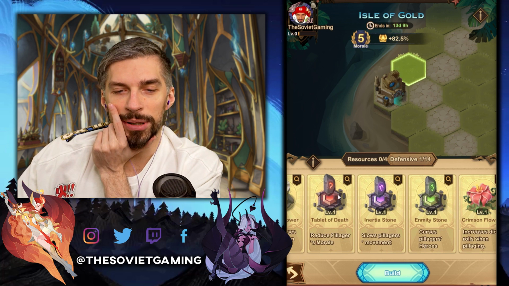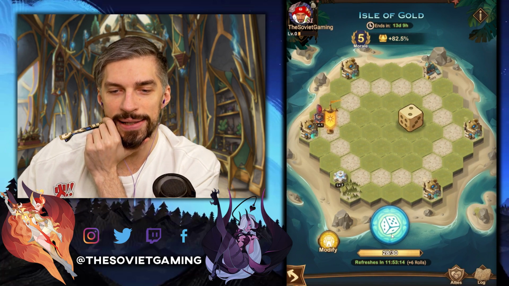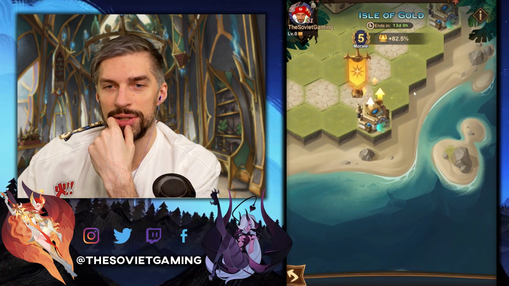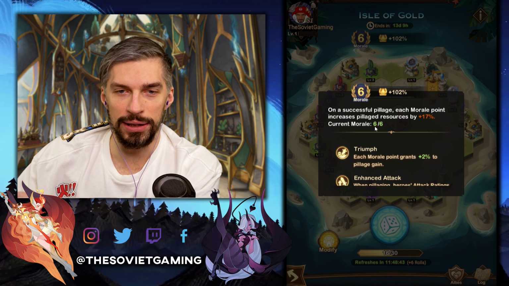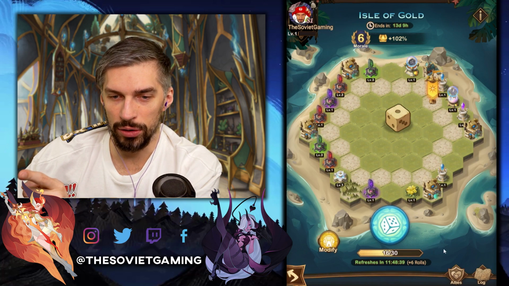Okay, I want to put some Tablet of Death early on that will allow enemies to lose morale and loot less. We'll place some mines in the end as always and defend them with the proper towers. As you level up, your maximum morale will increase. So I got to level 1, now I have 6 morale and I think I will unlock pillage now.